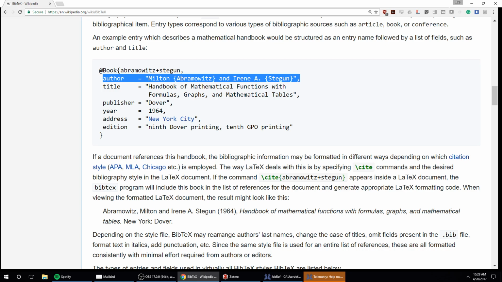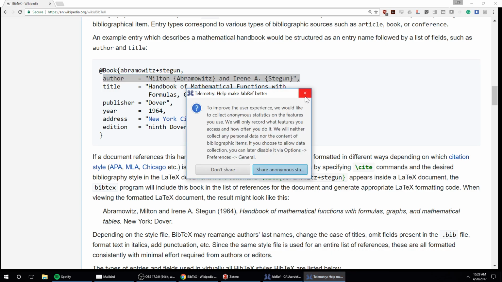Also, if you're referencing within a document, you can use this format to generate in-text citations and then a bibliography at the end of the document in whatever alphabetical format or footnote or whatever you need.